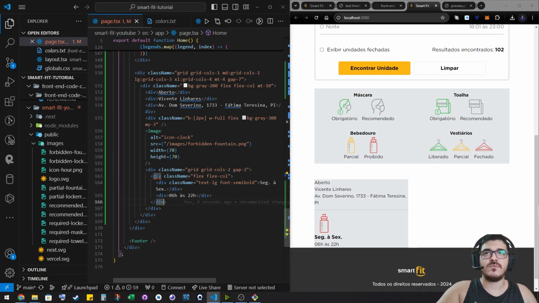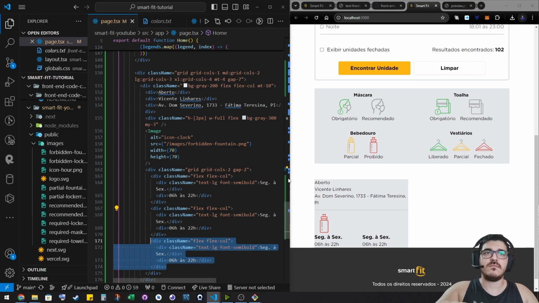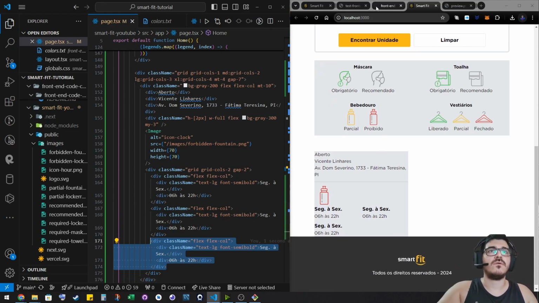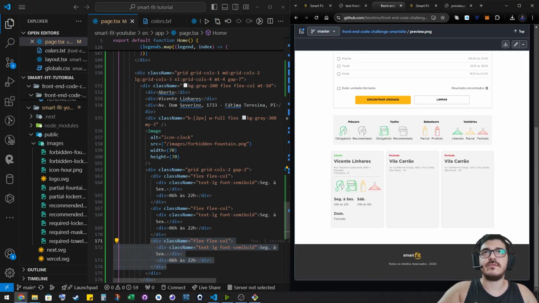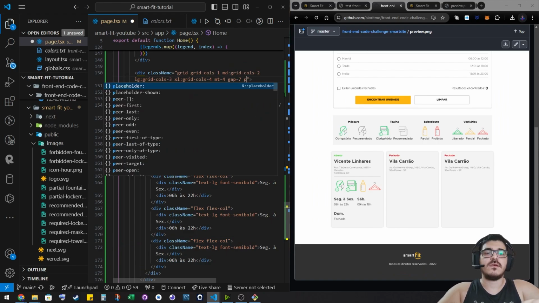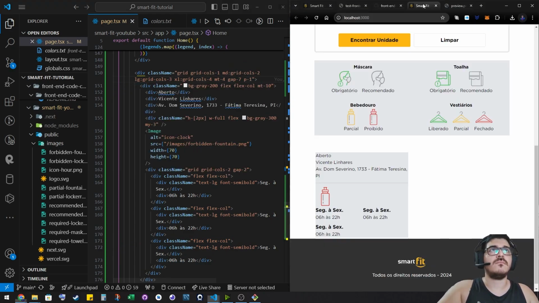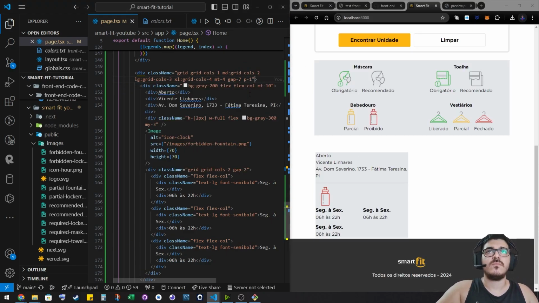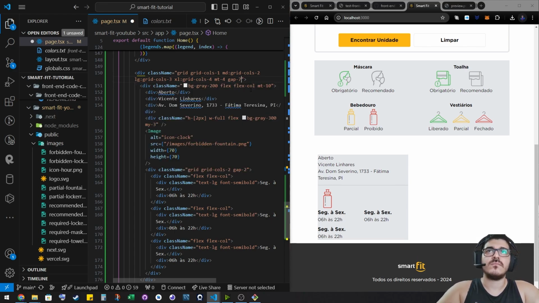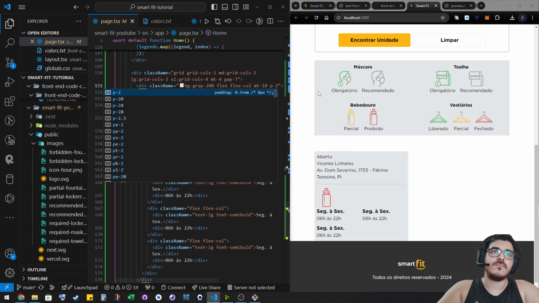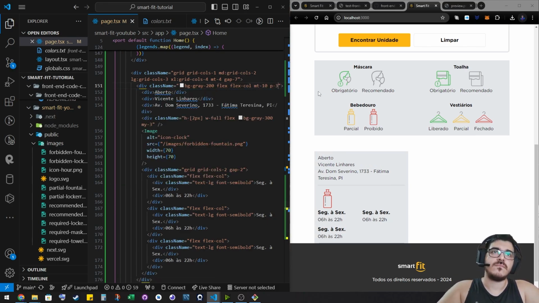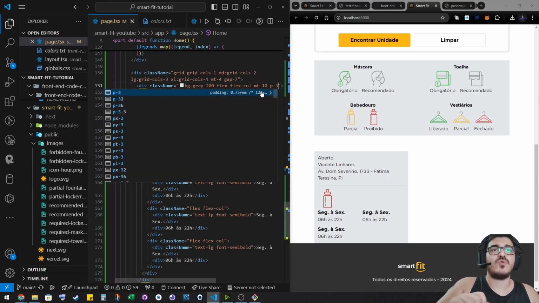Now I had to do paddings inside of this guy. Padding of 1 maybe. It's not here, it's here. Yeah, padding of 3. That is 12 pixels.